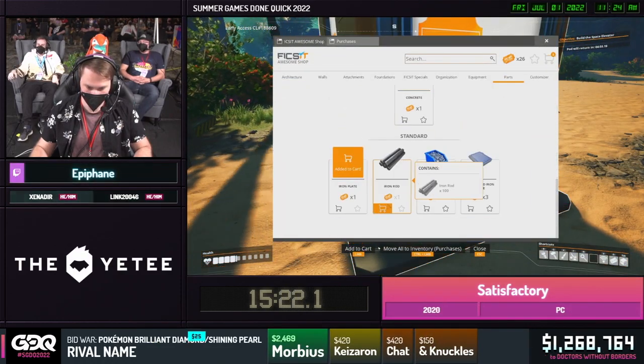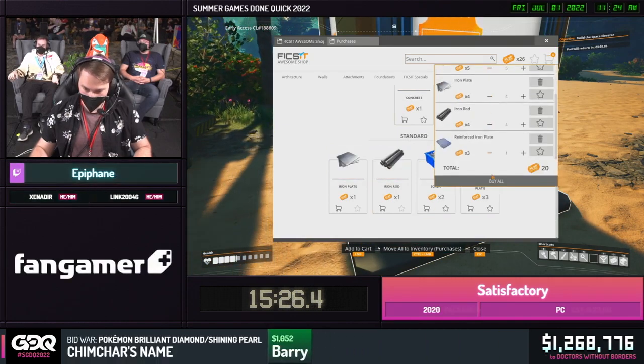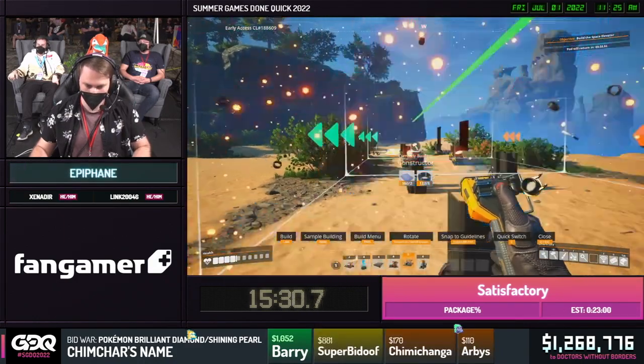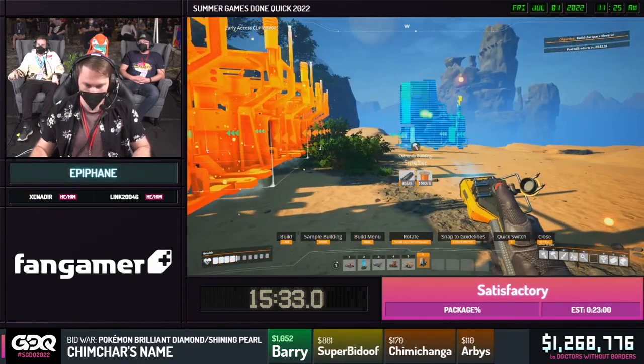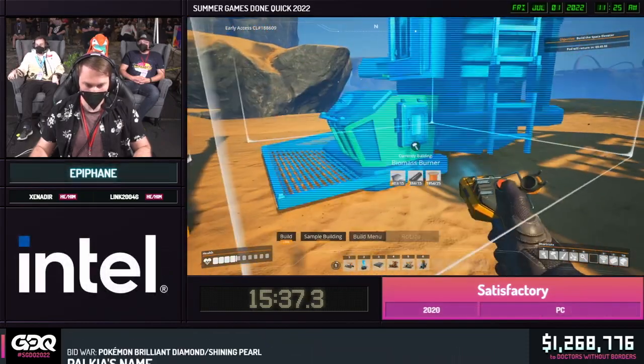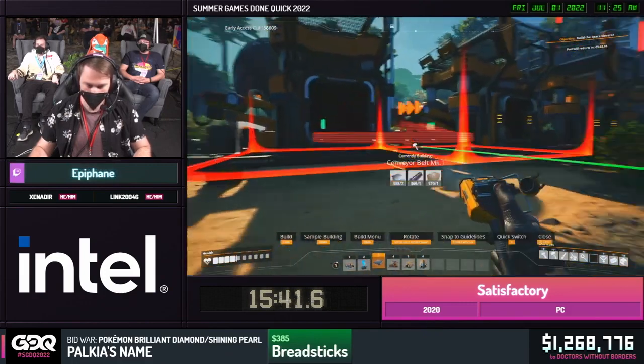I love it. So what are we buying currently? What are the parts you're getting through the awesome shop? So we're buying a very specific amount of plates, rods, wire, everything that we need to make our awesome sink, because rather than make all the parts ourselves, again, we're just gonna buy them. So I'm gonna set up a little bit of power here. We did not make everything that we need. We made most of it, but we do have to do a little bit of work ourselves.